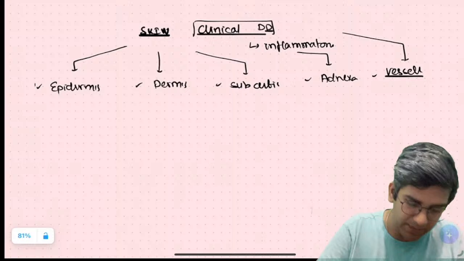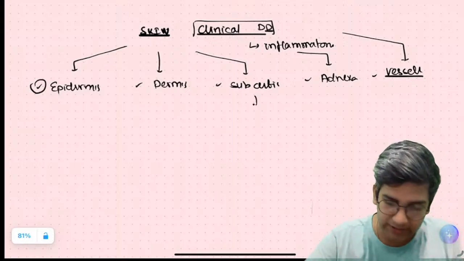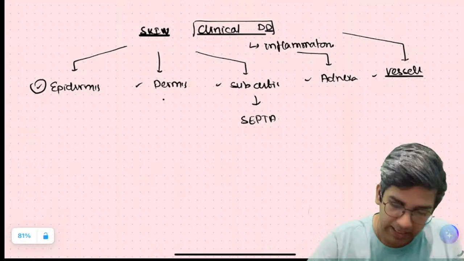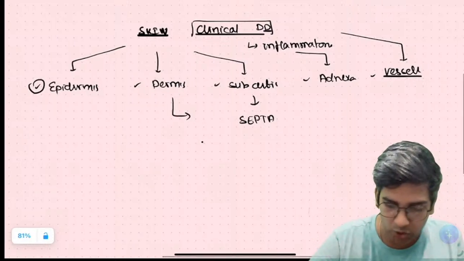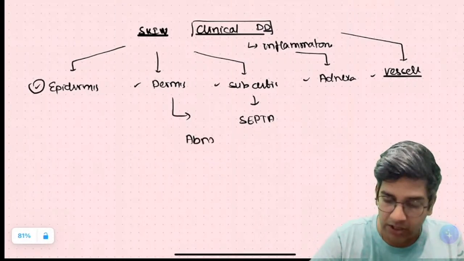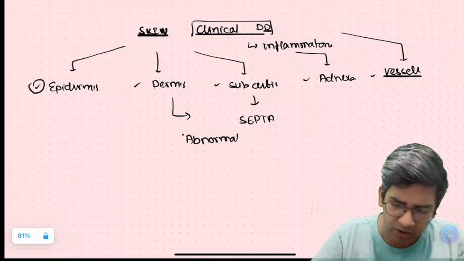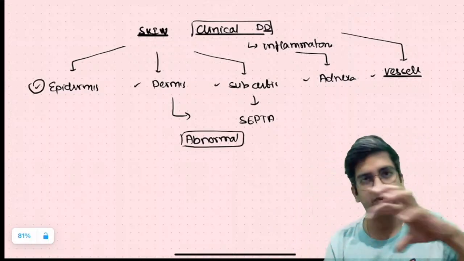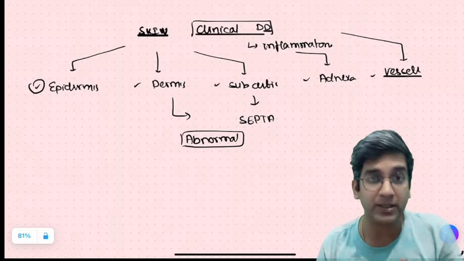Now I have to focus on where I have to look. So this, as per you guys, is normal. Here, as per Hakim, septa is abnormal. Septa looks abnormal, and as per you guys, adnexa also looks a little bit abnormal, right? So you need not write all these things in every case diagnosis. I just want you to mentally prepare. Okay, this is what I looked for. This is what I have understood is abnormal, right?